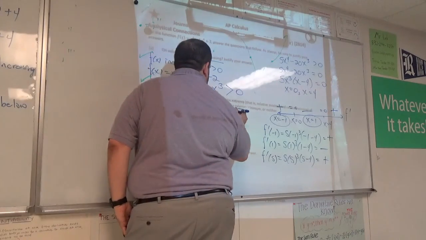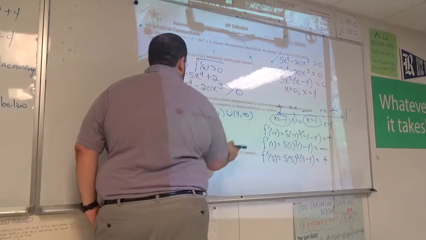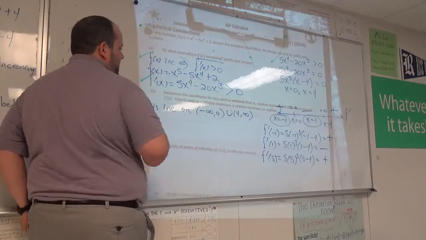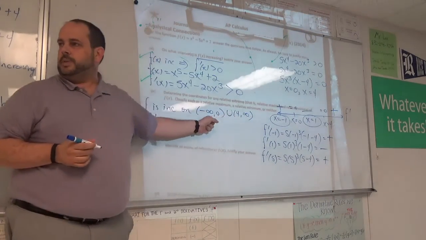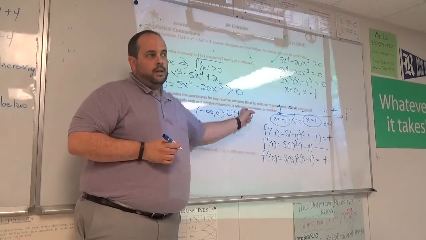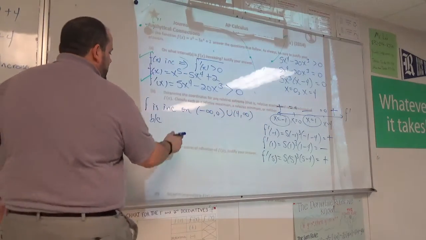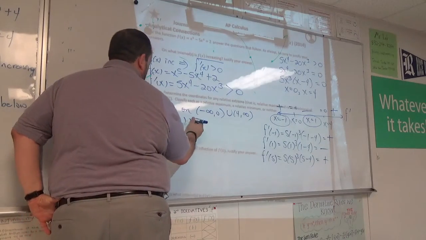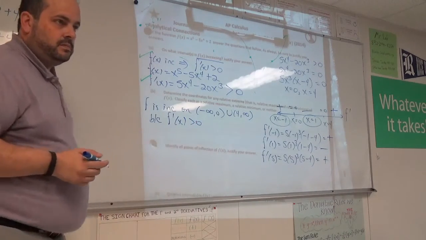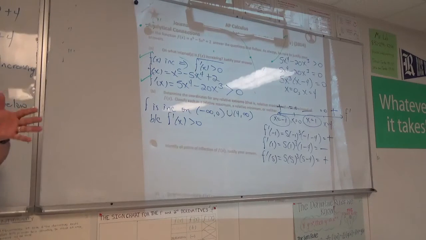4. And then from 4 to infinity, because, why did I pick those intervals? What's so special on those intervals? F prime is positive. Because f prime is positive. Done. The new piece there was the number line test, which I don't think anybody saw coming.